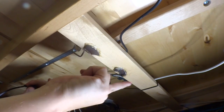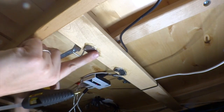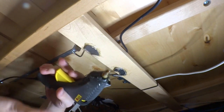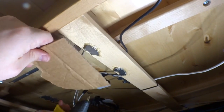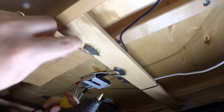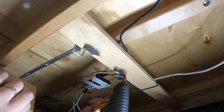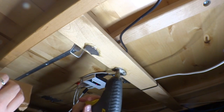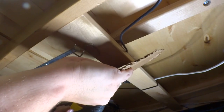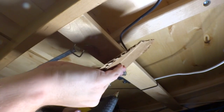So what we want to do is we basically want to cover this with a rubberized coating. Hey, we got a hot glue gun. Well, how about that? Here, I'll show you another little trick. Basically I just tore off a little piece of cardboard. You could also use something else, but I wanted something I could throw away since we're getting hot glue on it. Just go ahead and put a whole bunch of hot glue on the surface. And before it sets up, scrape it.